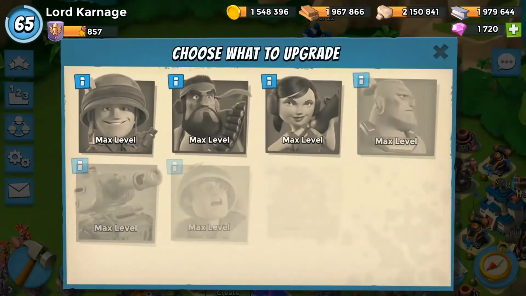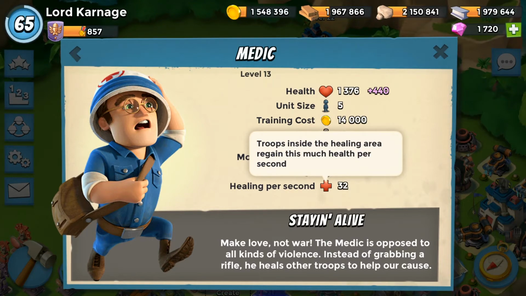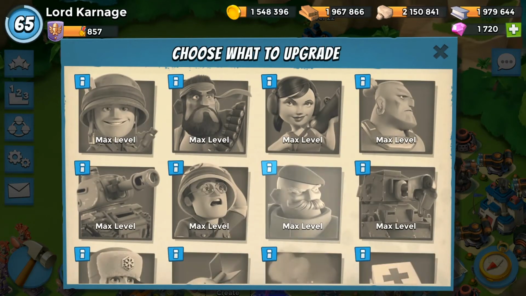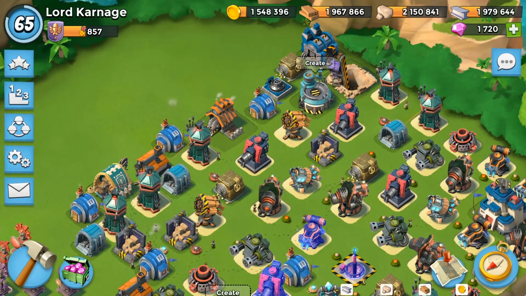So, as conclusive as always, you can see my medics do 32 heal per second. It doesn't tell you the heal rate, but I have got a little bit of stats here, so I will bring up my artillery, because we're going to be using artillery to test this. It does 6,264 damage.